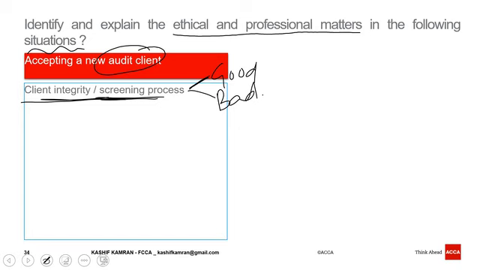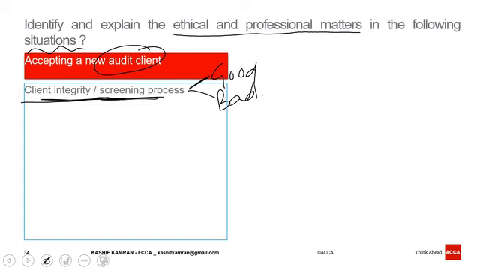I've seen so many times students get confused or remain confused because they're more worried about the class of the issue. You're not worried about explaining the issue, whatever that is. You're more worried about, is it a professional issue? No. Is it an ethical issue? No. Is it a quality control issue? If you are worried about the classification of an issue, then you will not be good in attempting a question on this topic. So leave aside the class, just focus on what should be identified from a case and what is given in the case. Just try writing it down and keep scoring your marks.